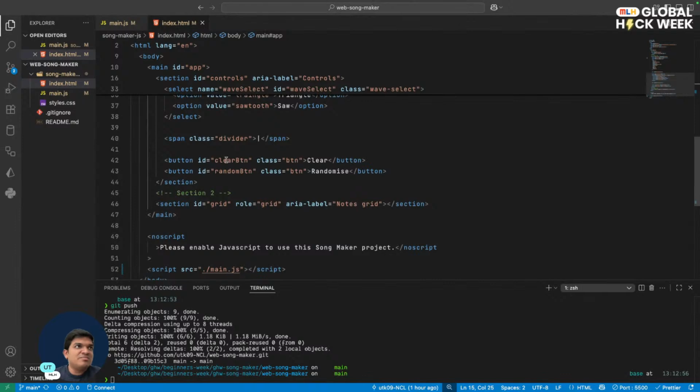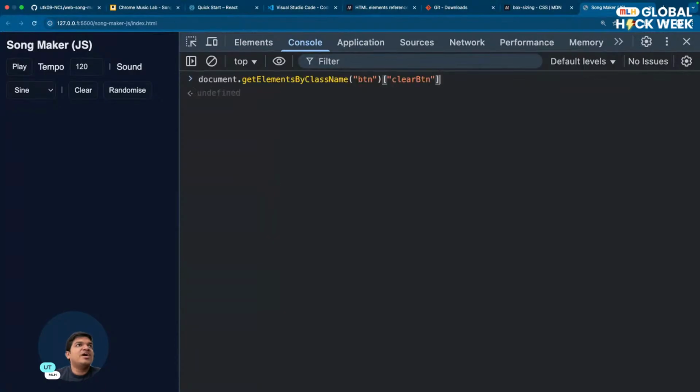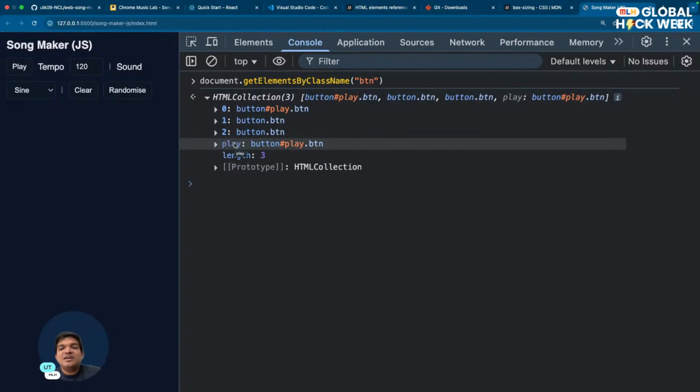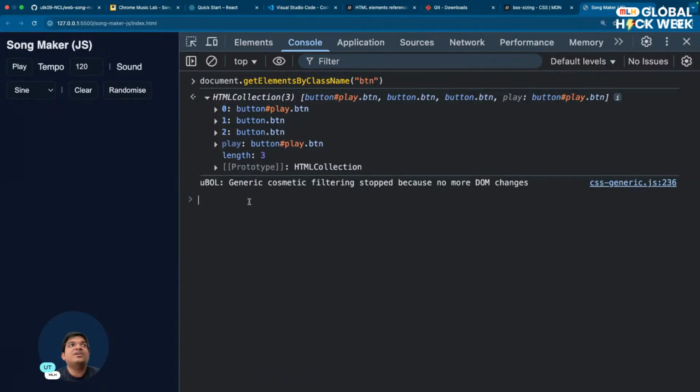IDs, if you remember, are supposed to be unique. So if I remove these two and I try it again, the clear button and random button are gone from here. It only has 0, 1, and 2 and play, because only play has an ID. So we can reference something by an ID if it is a unique ID.